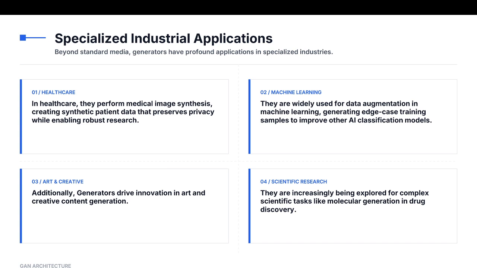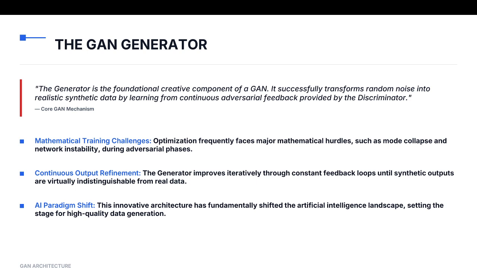These are the industrial applications where we can apply the GAN model. One is healthcare, the next is arts and creative work for creating images, the next is machine learning models, and also on the scientific research side we can use this model to generate a synthetic data set. With the help of a GAN generator, we can synthetically generate data, and that data can be used for testing purposes.